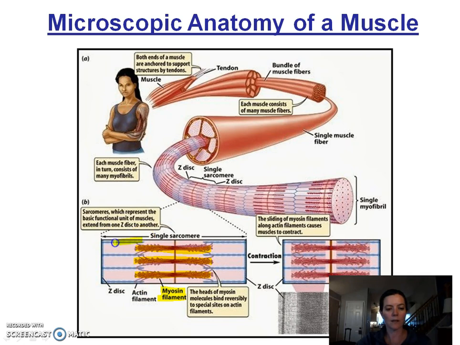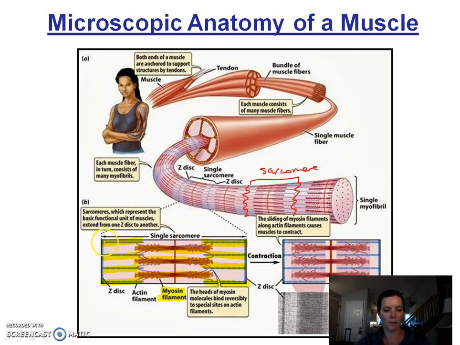We also have these thin filaments here in blue. These thin filaments are staggered on either side, and they go in between the thick filaments just a little bit. There are a couple of other terms here that we can talk about as well. The Z-disc, whoops, I didn't change to my pen. The Z-disc is basically going to form the edges or the boundaries of each sarcomere. You can see it here. It actually has this zigzag appearance here and here. So from one Z-disc to another is one sarcomere.